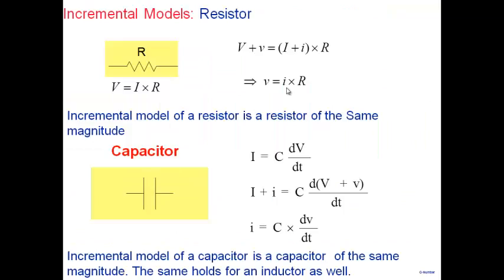The procedure is the same. The procedure is you change the current by a small, again, I have to guard myself. Many times I've used the word small. There's no small as such right now. It's only talking about an increment. If you change the current by an increment i, the voltage changes here, and all that you're looking for is the relationship between the incremental change here and the incremental change here. So for any element, you can do that. That's a general method for getting the incremental model of whatever element you're looking for.